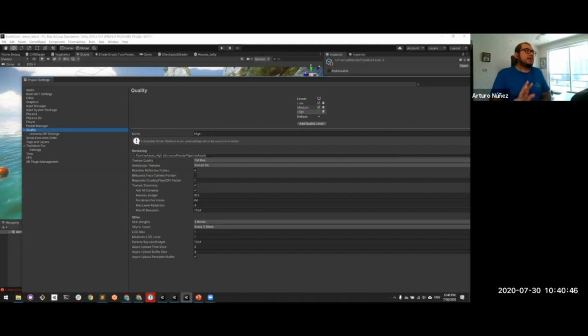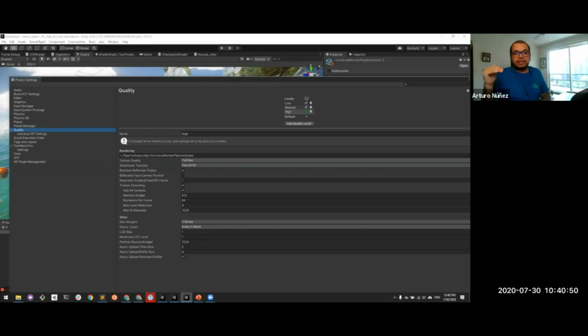This means that I could have multiple configuration assets for different rendering needs, right? So if my game is running on a 5-year-old Android device, probably I don't want to use all the high-end features. So maybe I will create another asset with fewer features. It will not look as good, but it will run super fast, right?